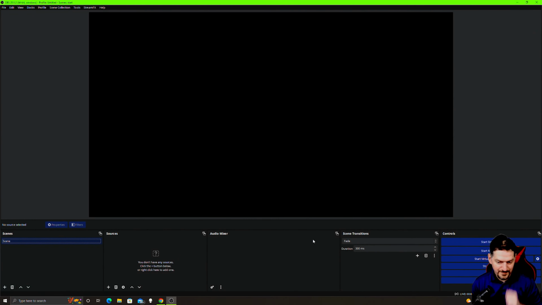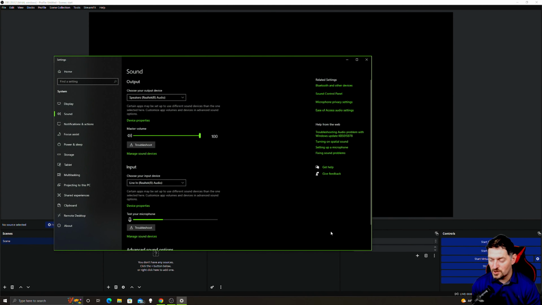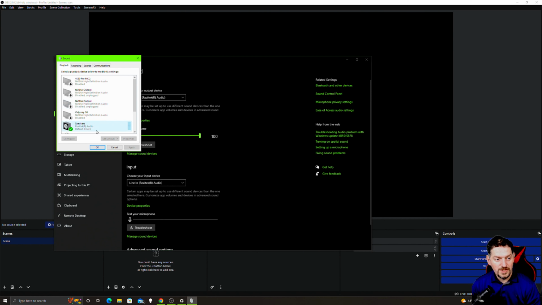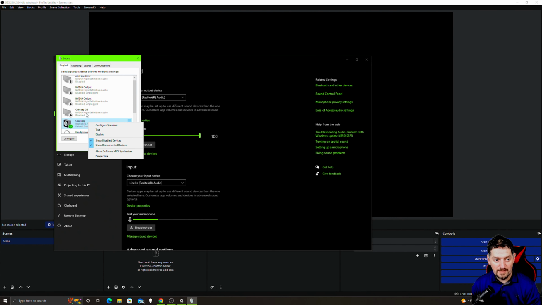So this is your default scene. From here, there's a couple of things you need to do really quickly to get everything set up. First, you want to go into your Windows sound. You can just right-click on the sound and go into Open Sound Settings. On Windows 11, this may be a little bit different. You can just click on Sound Settings or Sound Control Settings and search for it, and it'll bring it up. So you want to have your default, like your speakers, your headphone, whatever. Right-click on it, and it will give you the option to set as a default device and set as default communication device. You want to do both of them right here on whatever your output is.